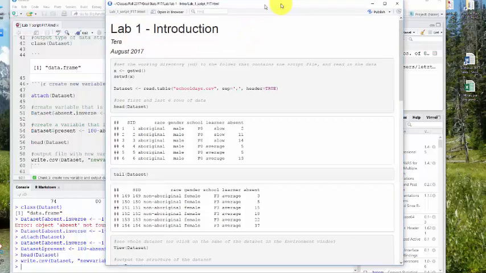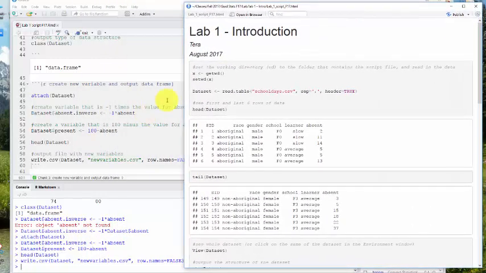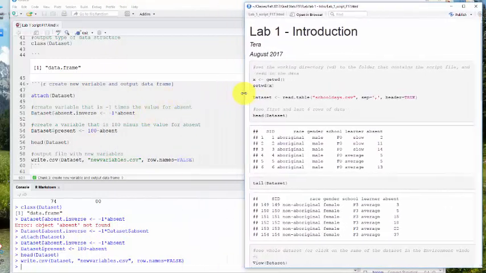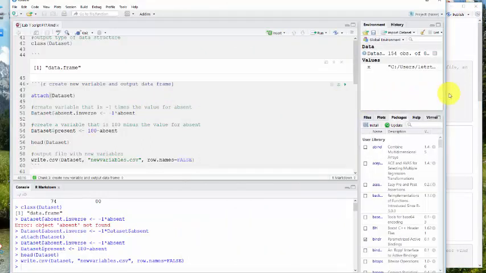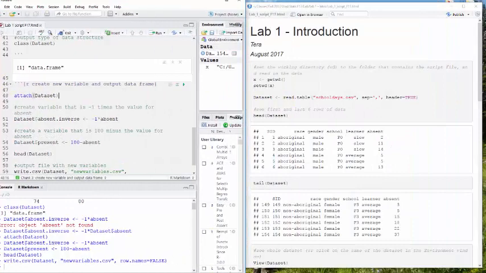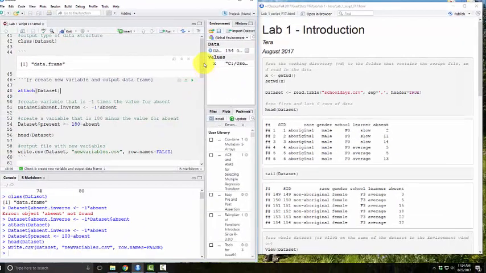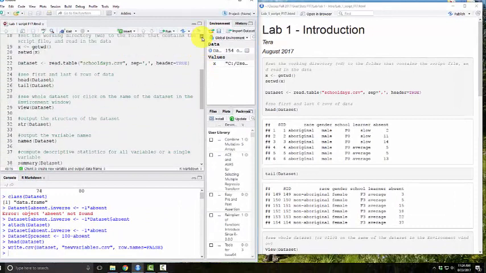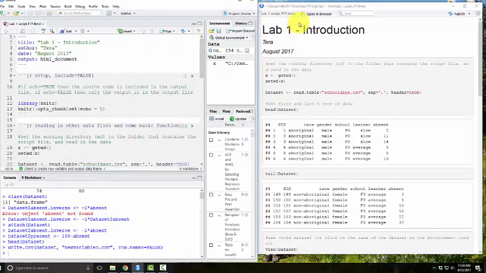So if we compare this file to our script file, and go to the top of our script file, the title is here, my name for the author, the date, so that gets put at the top of our file.